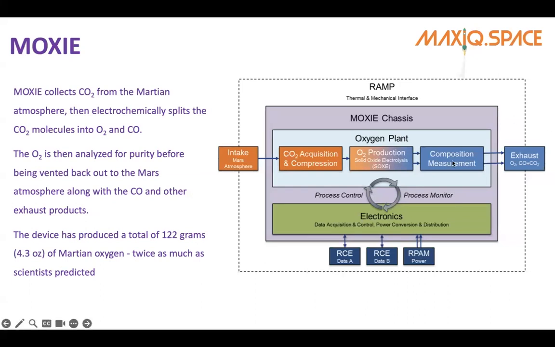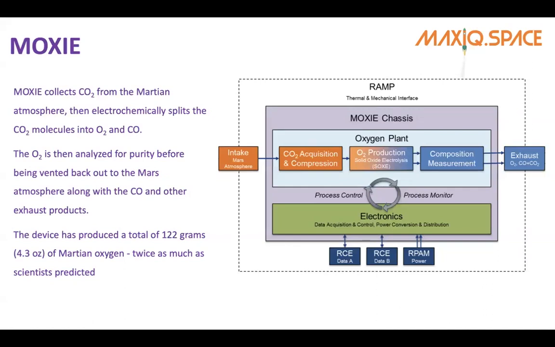We also don't want any carbon dioxide remaining. And then once we've measured how effective it is, it all gets exhausted back into the atmosphere, the oxygen included. The reason it's all getting exhausted in this particular experiment is because the rover itself doesn't need to use the oxygen. When we've built the Martian habitat, of course, that oxygen will then go into the habitat, and this exhaust gas will only be the remaining carbon dioxide and the carbon monoxide that's been created.